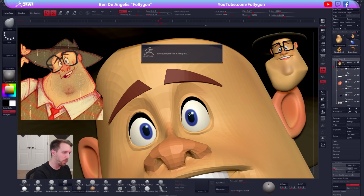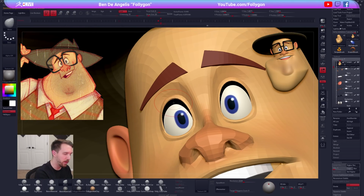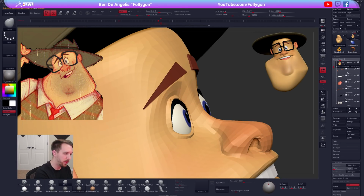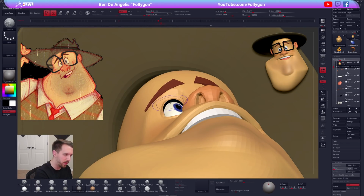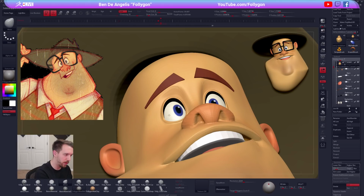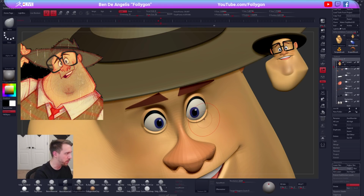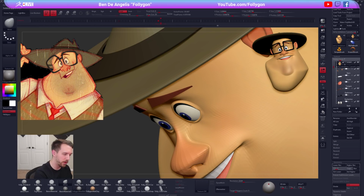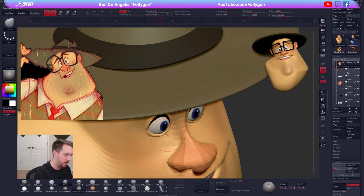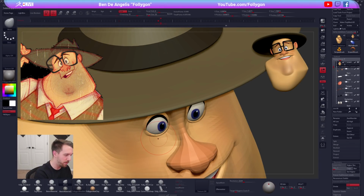Alright, another thing I want to try. See how we're getting this line up there representing the inner side of the lid. So if we can blend some of this out so it's not quite as sharp in some of the other areas, I think that'll start to feel a bit more close to what we're seeing in our concept. Let's also make sure that we're not getting these huge lids down here on the bottom. Starts to feel really heavy. Can age your characters a lot. Not that this is a young whippersnapper or anything like that, but still.